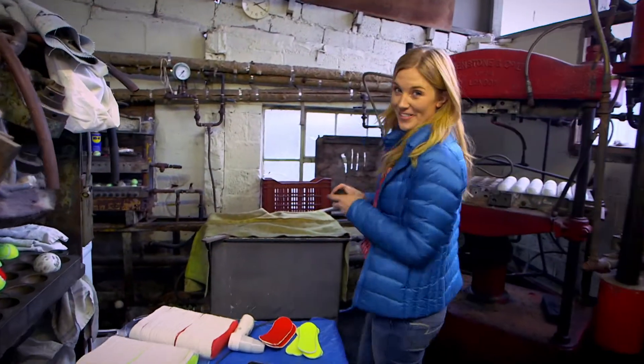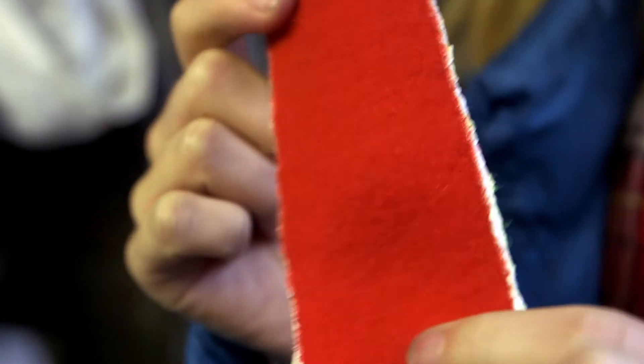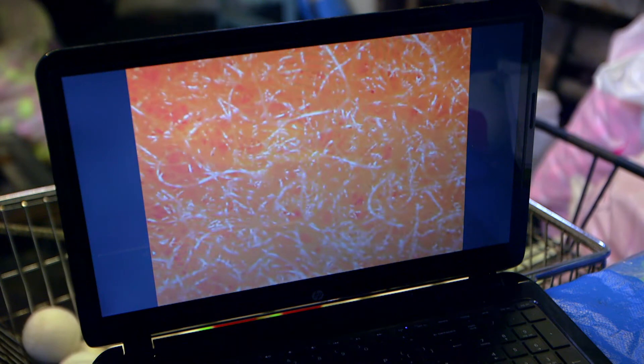And this is where they put their coats on. The coats arrive at the factory in two pieces of material — it feels all fuzzy. Do you know what animal this material comes from? Well, I've brought a special camera with me — it's like a microscope which makes really small things look really big. Let's use it on our fuzzy material to see if it can help you guess what animal this comes from. Wow, look at that! You can see every tiny part of the cloth, and those little stringy bits are called fibres, and they help the ball to fly through the air. Yes, it's a sheep! This material comes from wool, which you get from a sheep's coat.